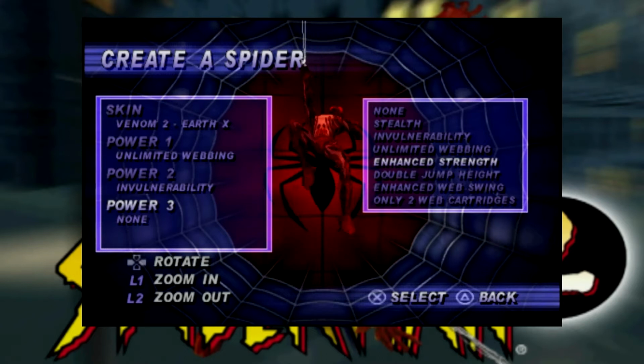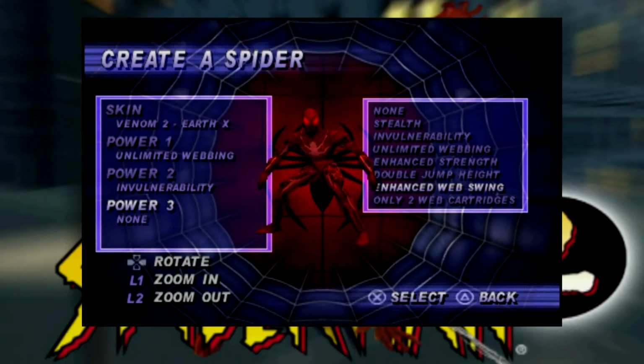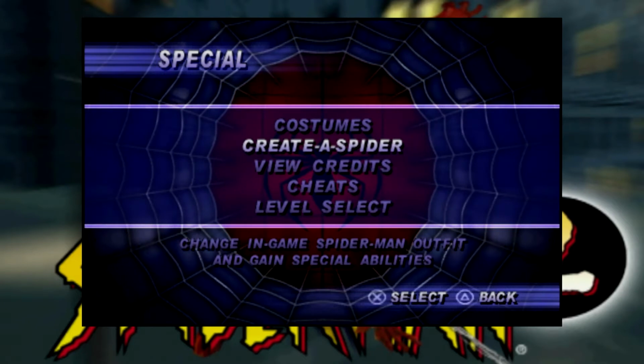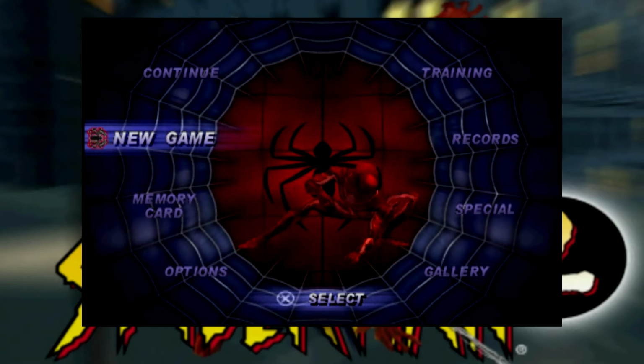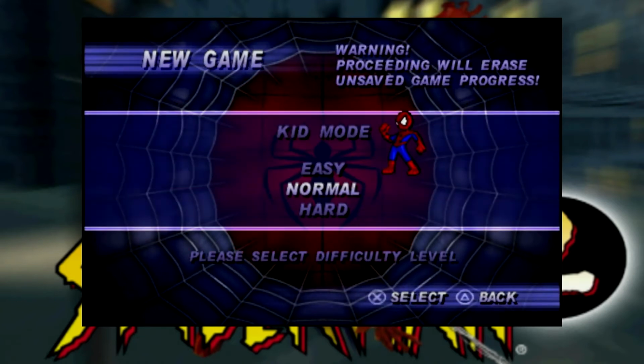I don't know if I need enhanced strength. Enhanced web swing, I might actually prefer. I don't mind, because I'm invulnerable. I'm going to outlast them no matter what, but I think I'll just have the bonus of swinging exceptionally far. If I'm to be honest, so let's look around, look at all of the ways that we can, and let's have an Earth-X party with new powers to see today.